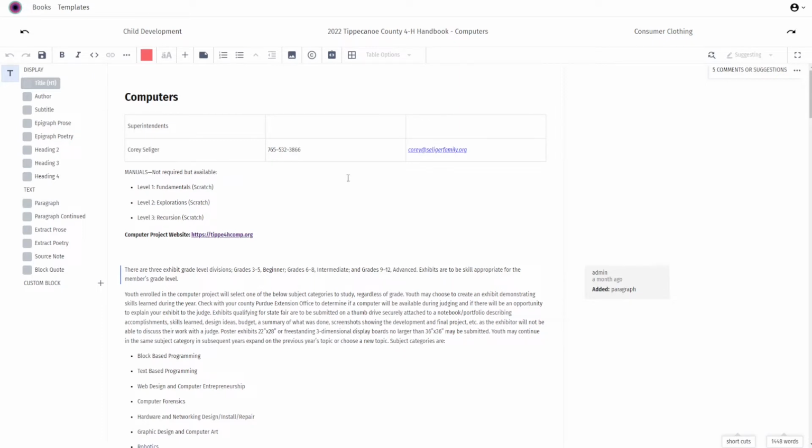There's several formatting things to be aware of as we go through and continue revising these documents. First and foremost, every document will have a table like this. And what we ask everyone to do is make sure that the superintendent's names are listed, their phone number, and their email address. And you can make new rows for each person that is participating as a superintendent or as some other assistant in your project, and they can all be listed here.